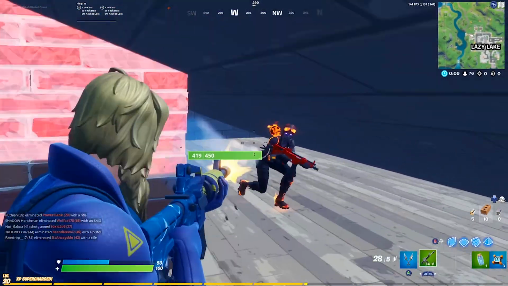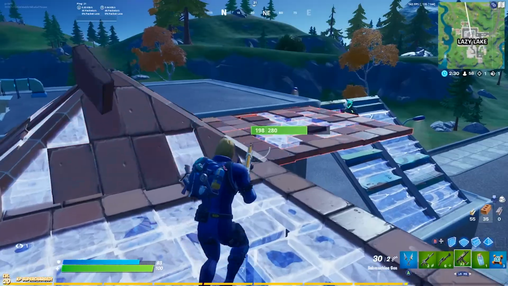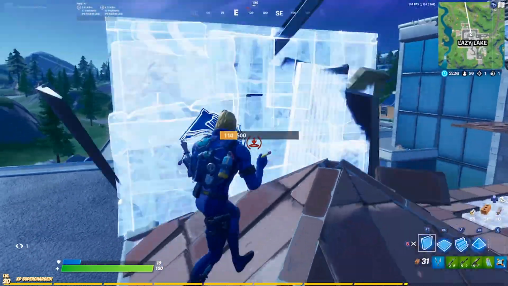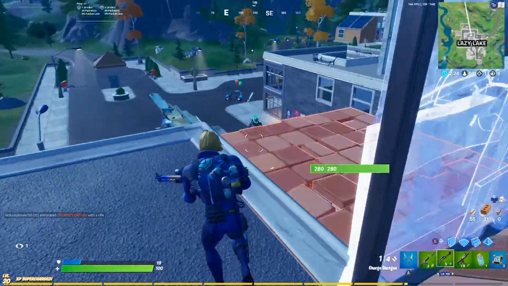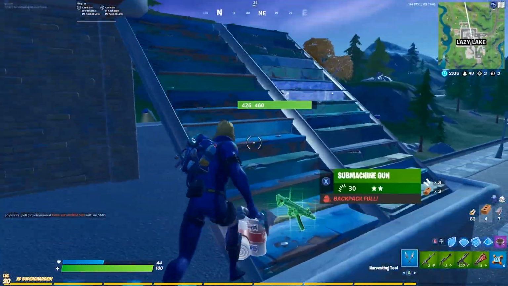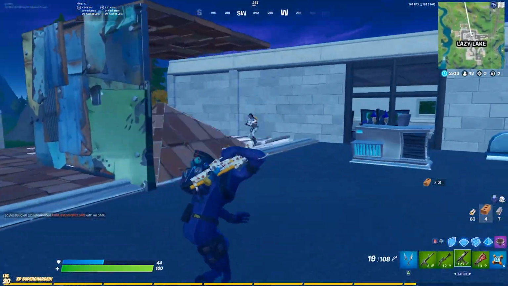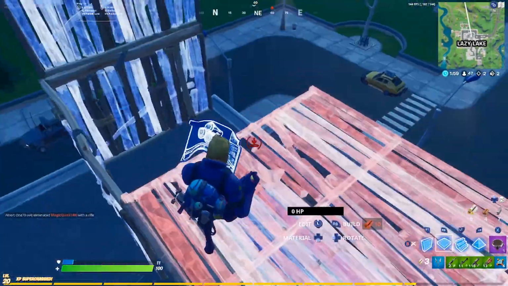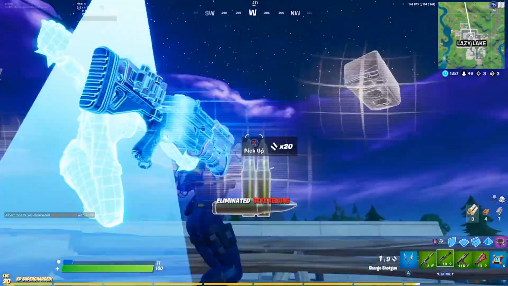Again, just to wrap it up, linear essentially is better for your building and editing, and exponential is better for your aiming. So it all depends on which one you value more. Personally, I value building and editing more because I can use linear for close range combat like shotguns and SMGs, and my editing and building becomes smoother. So linear is the winner for me.